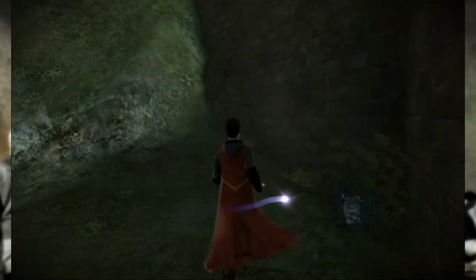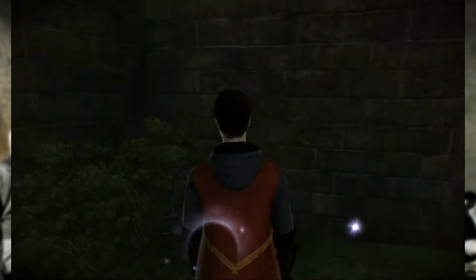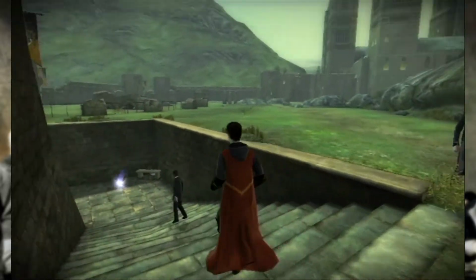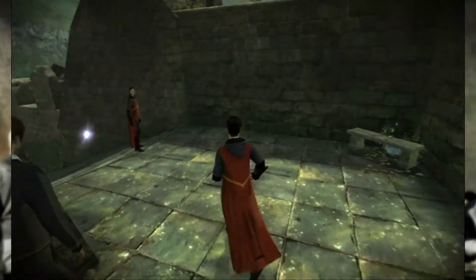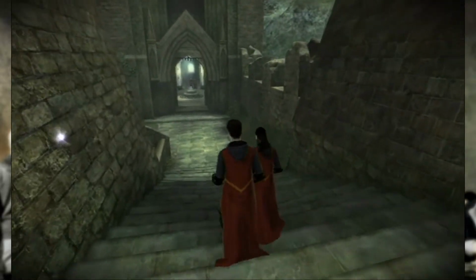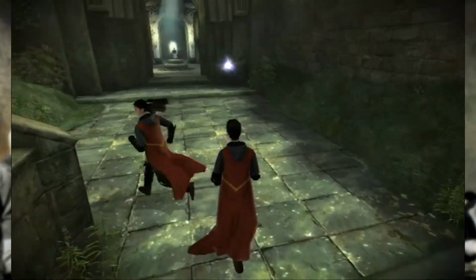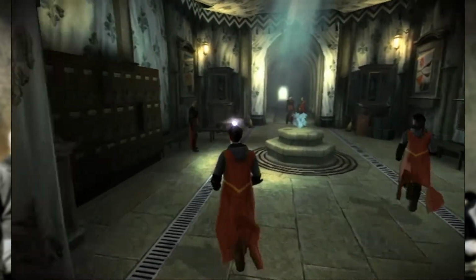One of the cool things that the early games had was, yeah, you can't jump in this, so you can't do any platforming, which is like the coolest thing that you can do in a game. Yeah, I definitely missed that. Platforming and parkour and ledge climbing and whatnot. Such good mechanics. Still, it's a pretty neat game. At least I get to run around.